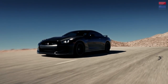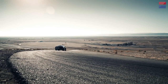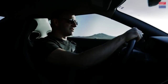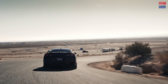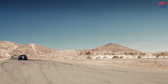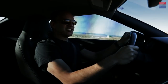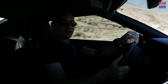Especially given this GT-R's initial propensity for understeer, which is followed by an abrupt onslaught of turbo boost. While the stock GT-R is definitely amazing in a straight line, it also has pretty impressive cornering capabilities. But when you give it 1,100 horsepower, that really tips the scales. On the track you really have to change the way you plan your apexes, the way you corner. It's pretty binary — when you're not in that turbo boost, you're just kind of waiting for it to kick in. And when it does, it just kicks you in the ass. I don't think I've ever been so grateful for traction control on a car, because this is a lot of horsepower to wrangle. I felt like I was cheating just a little bit with traction control on, so I'm going to flirt with career disaster and turn it off to see what happens.